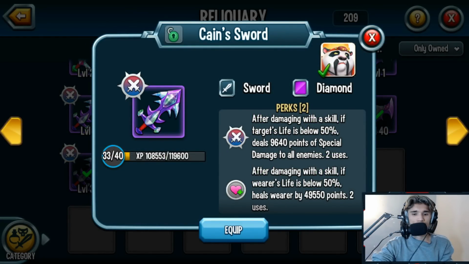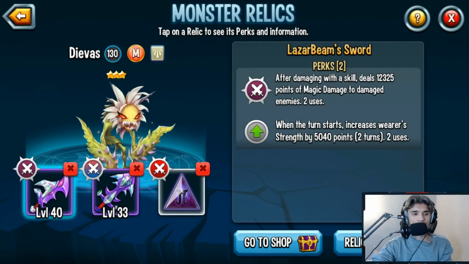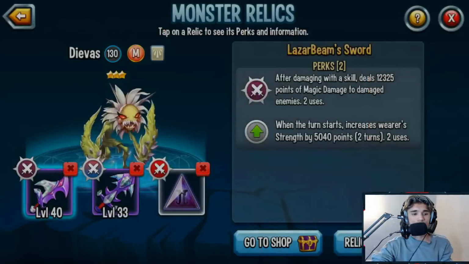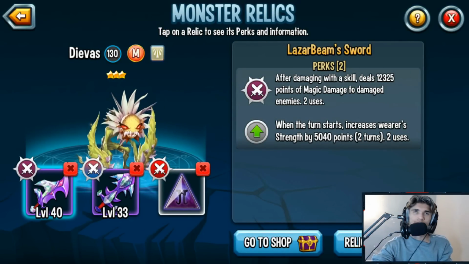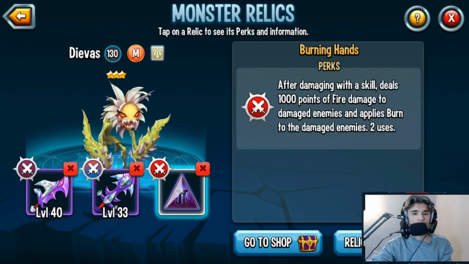In case you need some healing, it's there to help you. And in case you need to deal extra damage, you got it right here. So you can do something like this, or wingsuit sword with laser beam sword, or cane sword with wingsuit sword. But in this case, I'm just going with these 2.